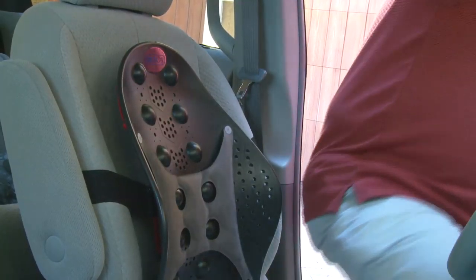And it helps you get that massage from these here little massage balls. I highly recommend this to anybody with a back problem. It really does work because it takes the stress and strain off my back and it gives me the relaxation that I could drive for long distances.